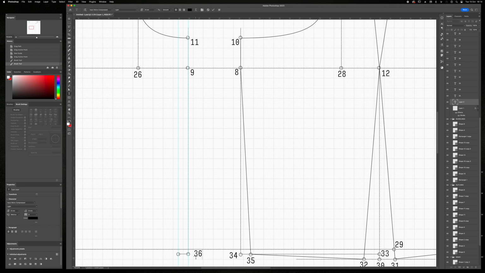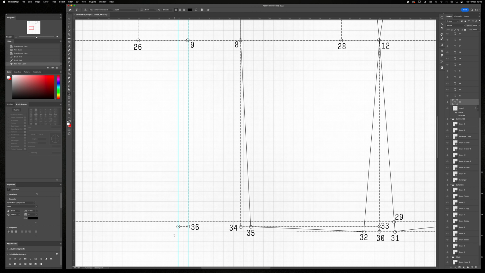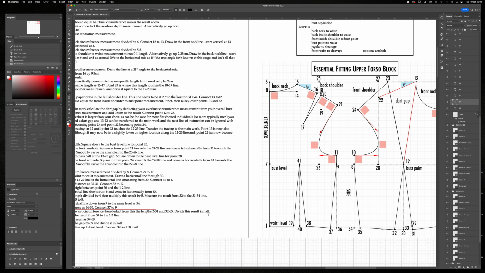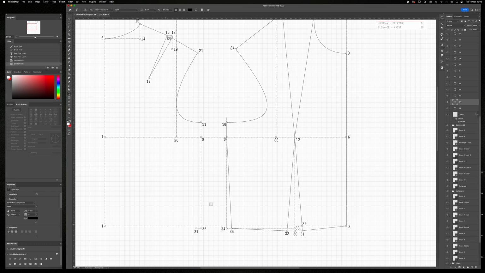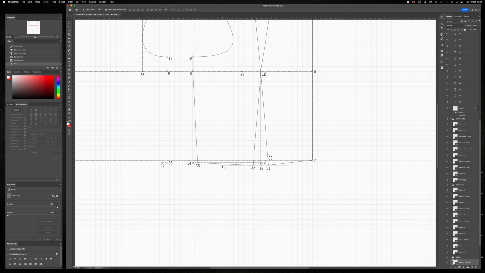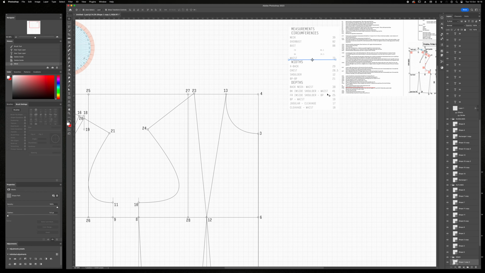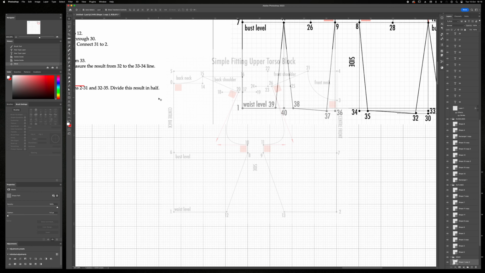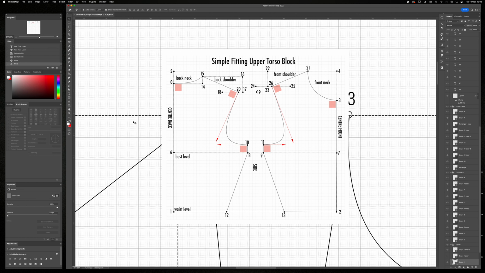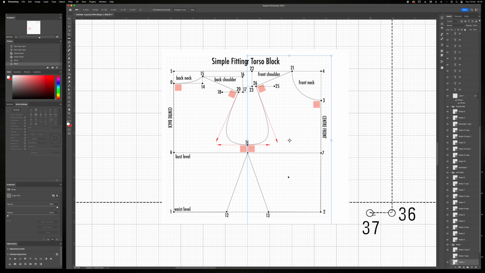Where are we then with the block I am drawing? Well, all the work has been completed for the region above the bust level, so I am now concentrating on the region below it and introducing waist darts. Now, even with a simple block, also known as a flat block because any garment derived from it will still remain flat looking rather than have three-dimensional properties, such as the one you see appearing on the screen now, there is a waist dart, but this dart occurs just at the sides.